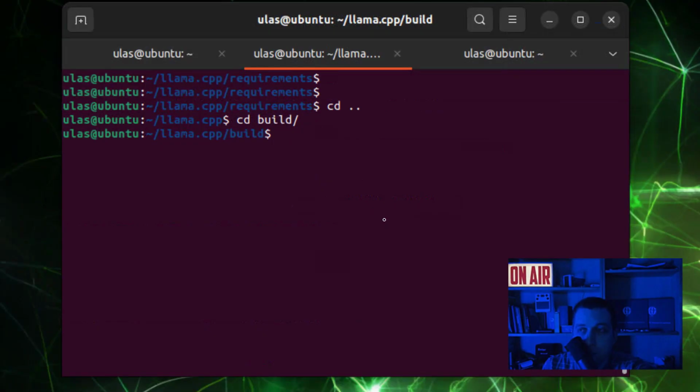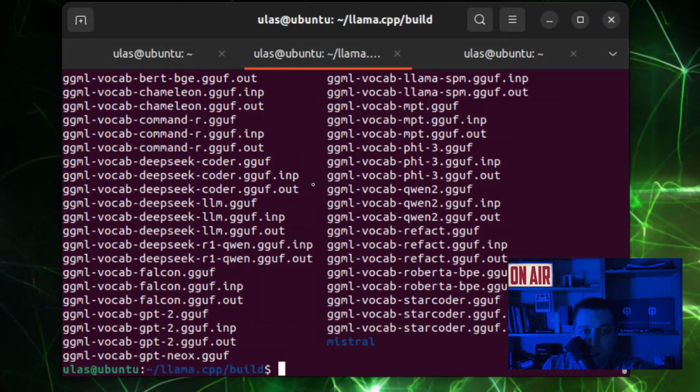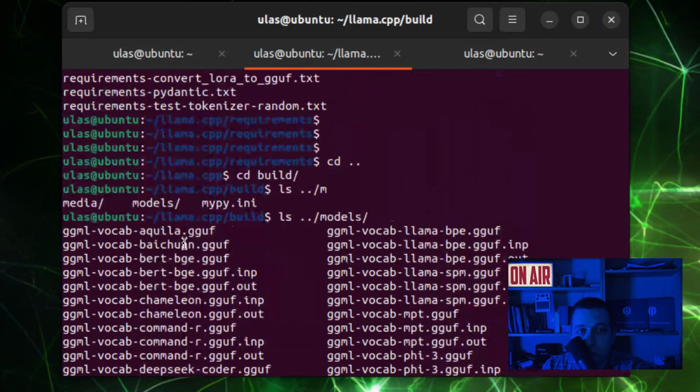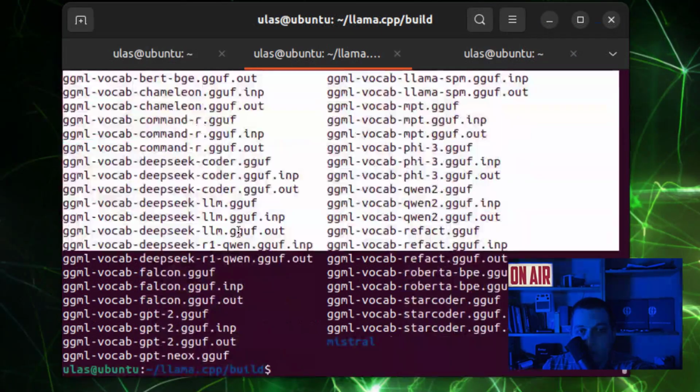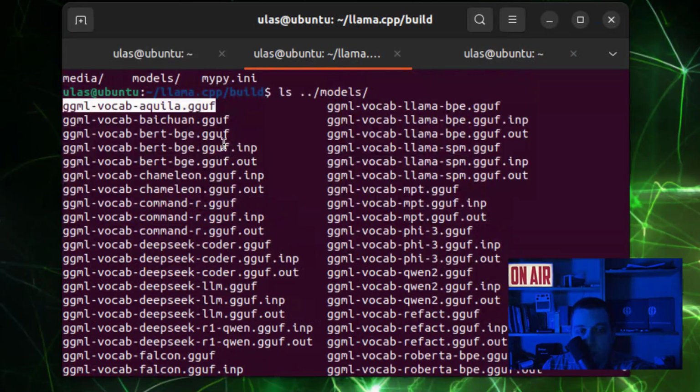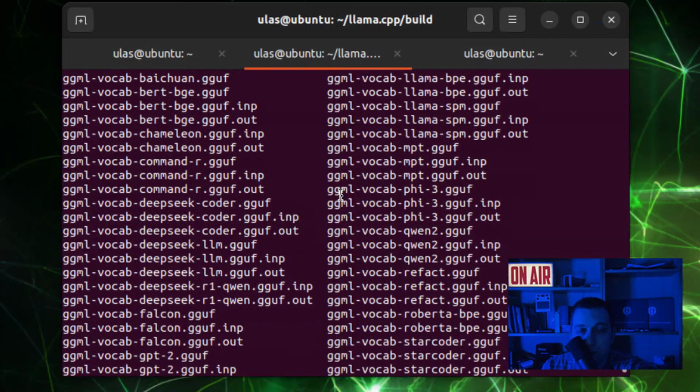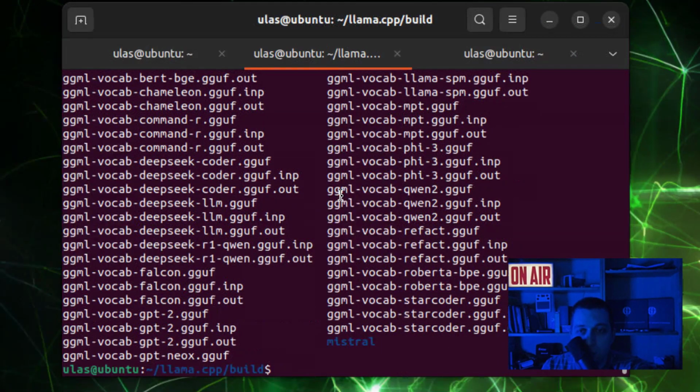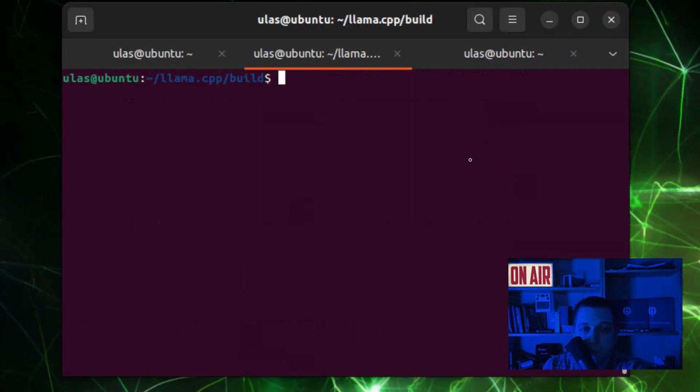Then when it ends, there is a model directory here. I already have some models. As you see, these have the extension gguf. GPT-2 has a different extension than the llama models, so they are different. You cannot run them like what we did before. You can't run the gguf extension. They are different. That was my point actually.